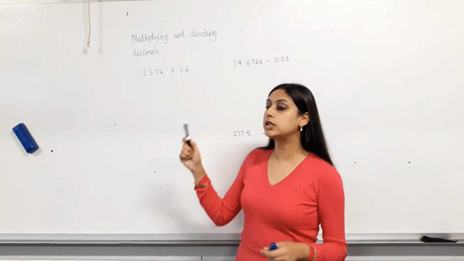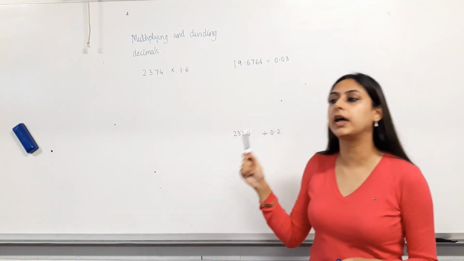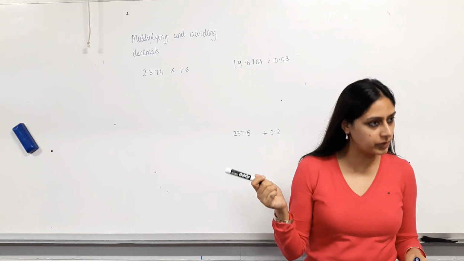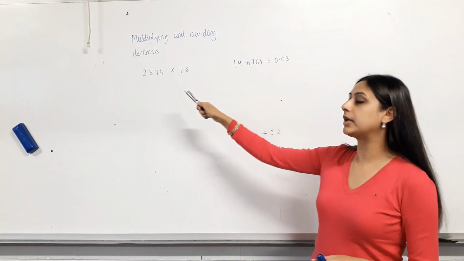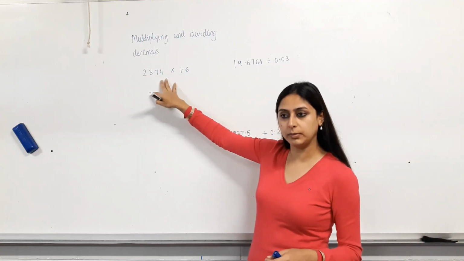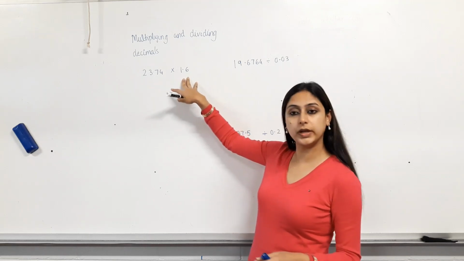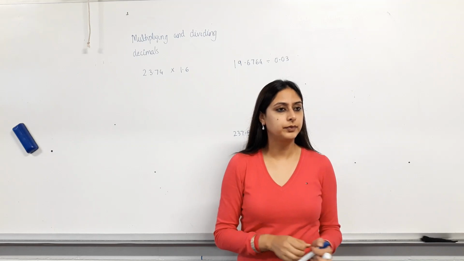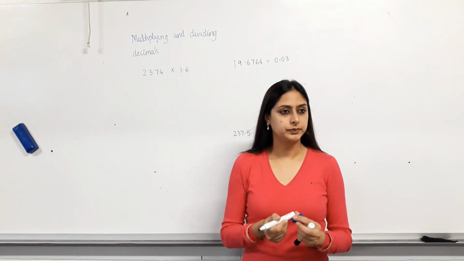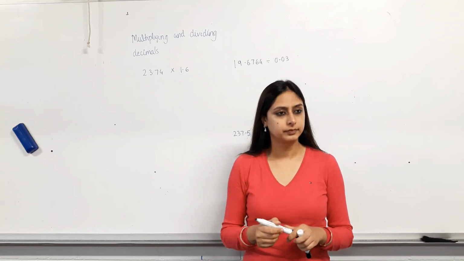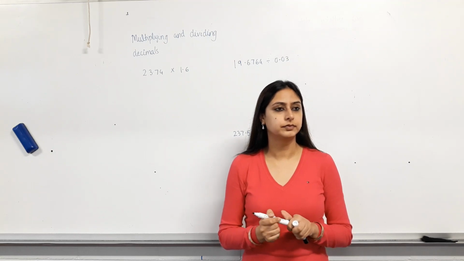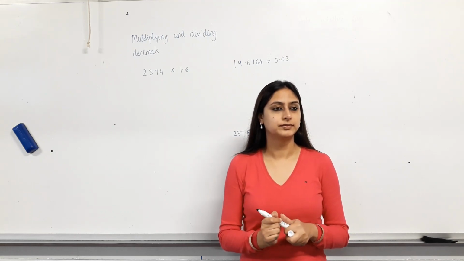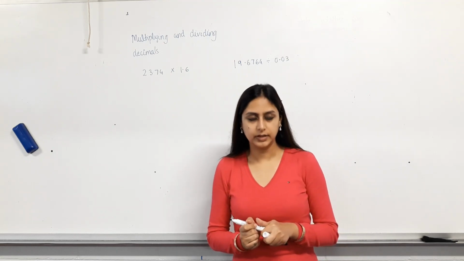So we are quickly doing a recap on multiplying and dividing decimals. Okay? So how do we multiply decimals? Is this a decimal? Does this number have a decimal in it? Yes. This one as well? Yes. So how do we multiply them? Yep. We take away the decimal points and then multiply them like regular numbers, and then re-add the decimal point by how many decimal places were in the original sum.